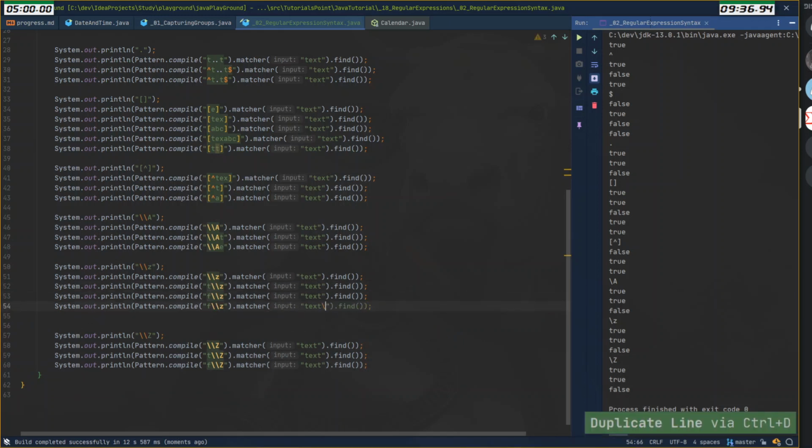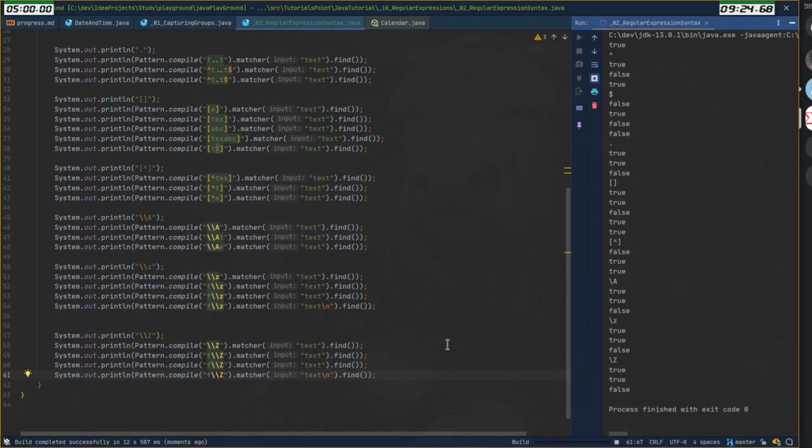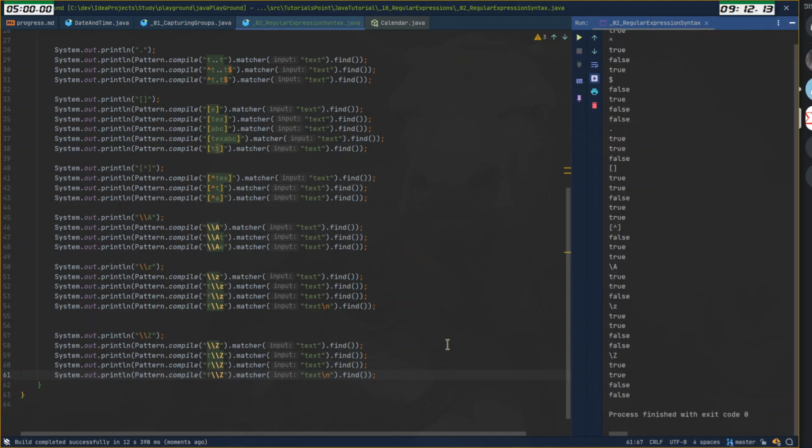So I say N, this is the new line, right? And here I will do the same. Maybe that will be the difference between those two. One should have true and the other one false. It's the same. Okay, so I don't know.